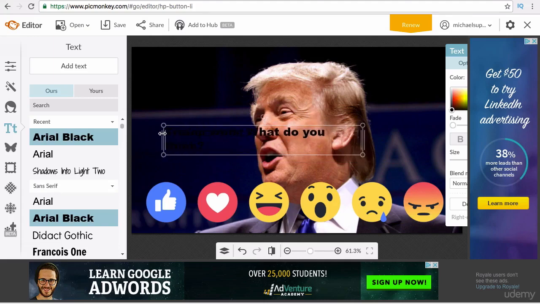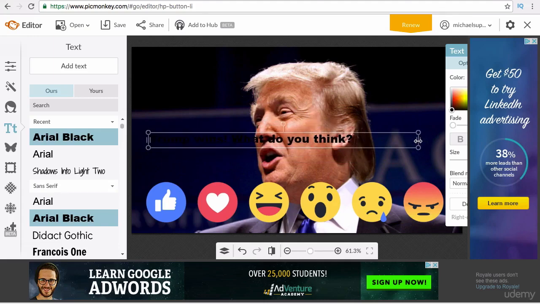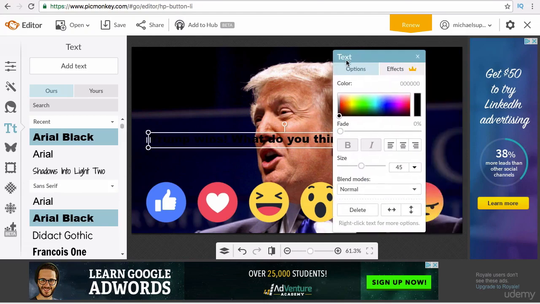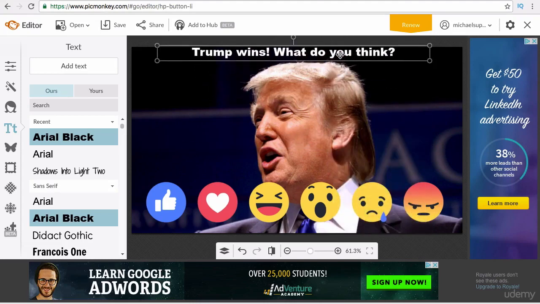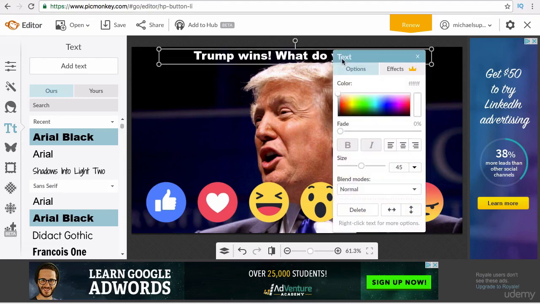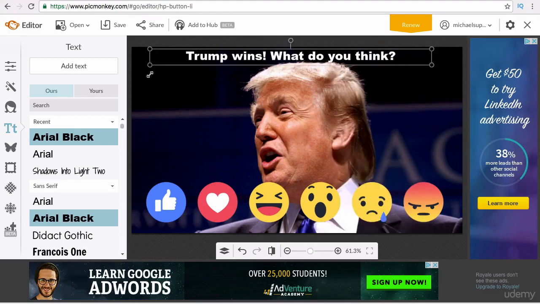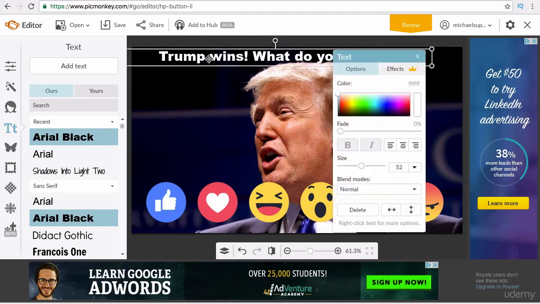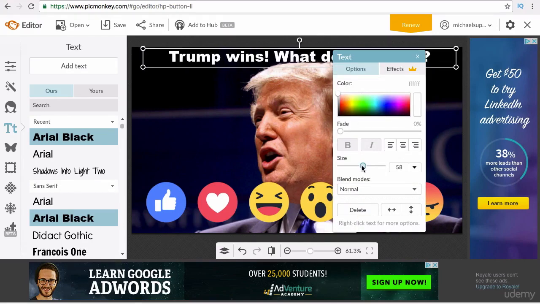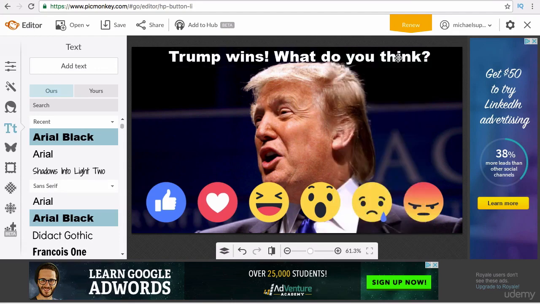And then we can just drag out the text. Okay, and so if we bring this text box back, let's centralize it and let's make it white. Click off there. I'm going to put it up at the top here. Trump wins. What do you think? The only reason I don't put it any lower is because it's dark here and it just will not look good against his hair. His infamous hair. So there we are. We'll just enlarge that a bit. You can also do that here. So there we are. Trump wins. What do you think? And then what you do is you just save it.